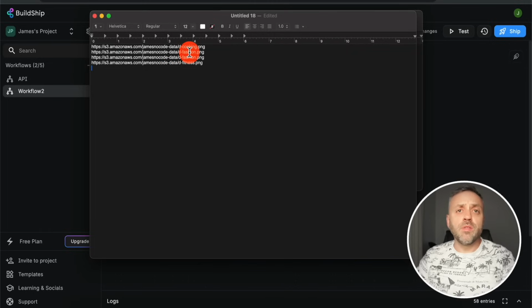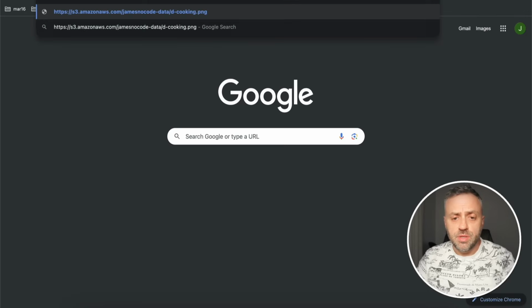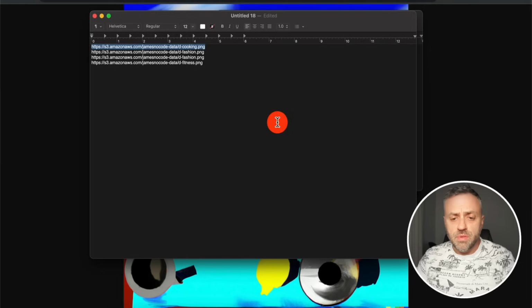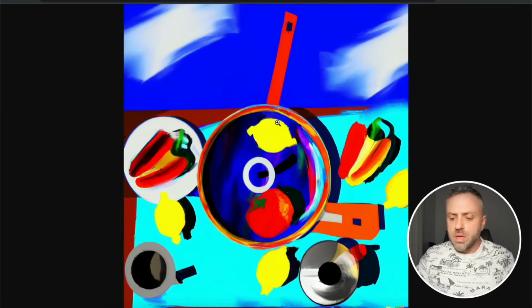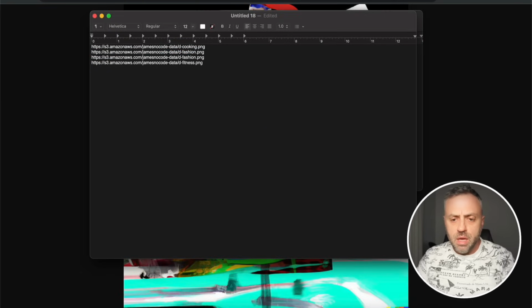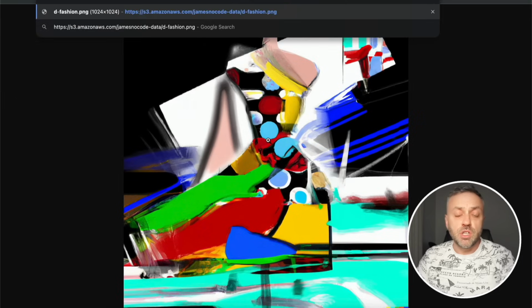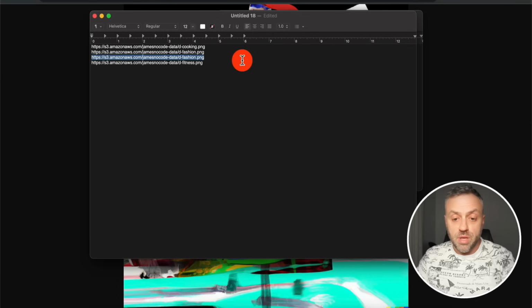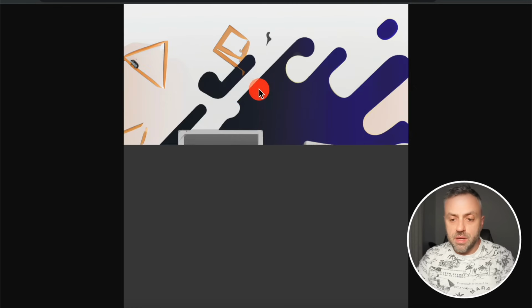All right, so I went ahead and prepared some images that we can use, and you can take a look at this image. These are these abstract art images that I've been using in some of the other apps. I actually had them generated using Stability AI in one of the previous apps, and this is what the images look like. And in fact, GPT-4 Vision can successfully describe these images, right? So we have fashion, we also have fitness here, and we also have tech here as well.